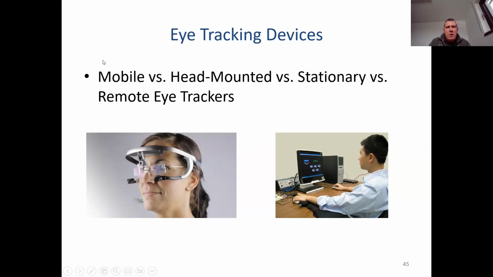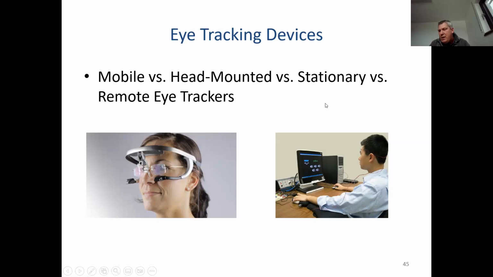So, for example, you could have a mobile eye tracker. That means you are mobile as a participant. You can just walk in a supermarket. So you actually are freed from the laboratory. You can just freely walk around, look into the shelves, and try to find some products that interest you and that you want to buy in the supermarket, for example. Those are typically sometimes also called head-mounted eye trackers because you can put them on your head, like glasses, as you can see here on the left-hand side.